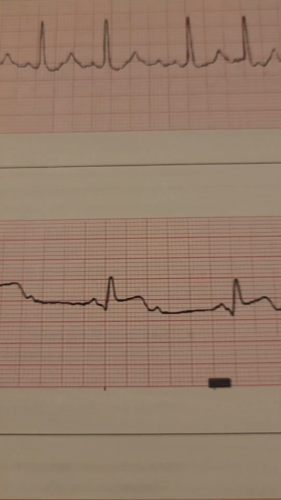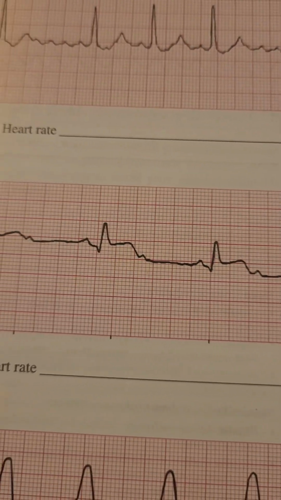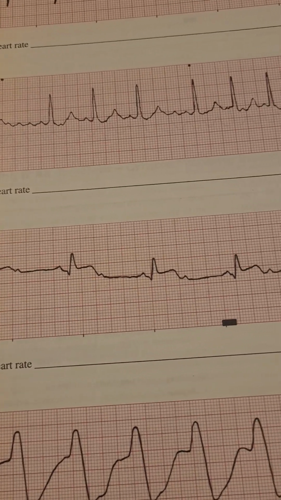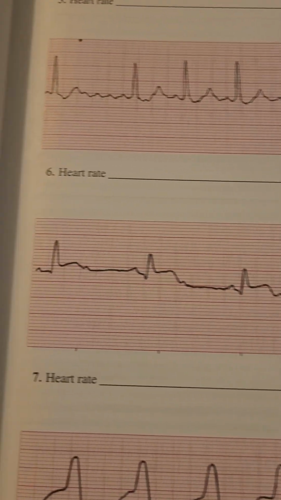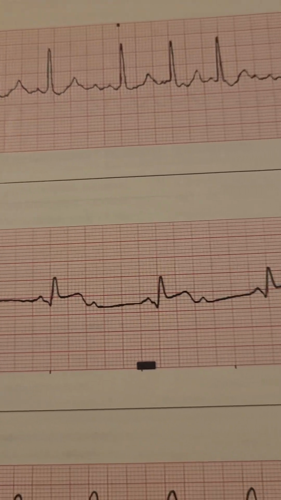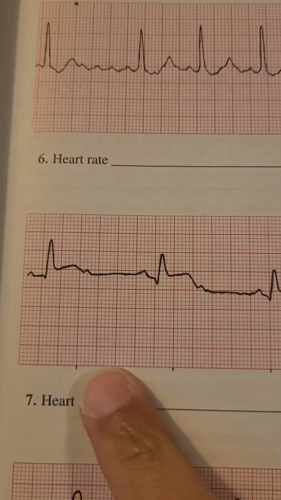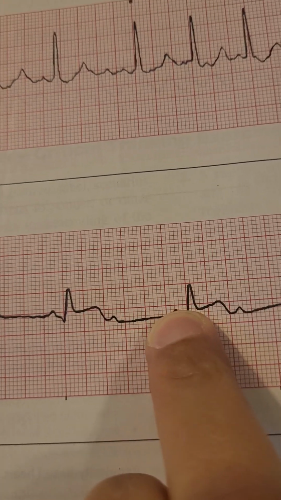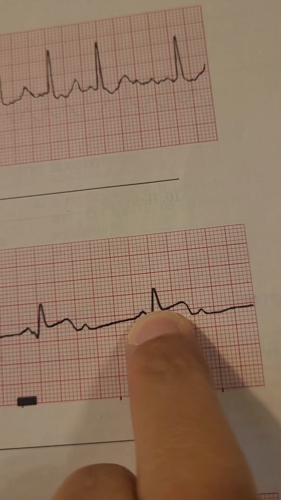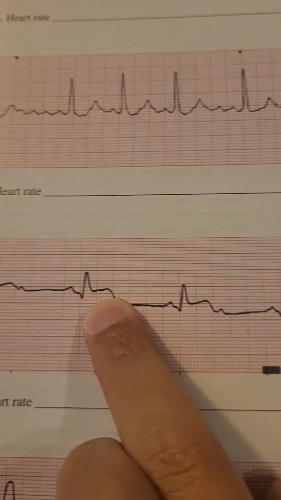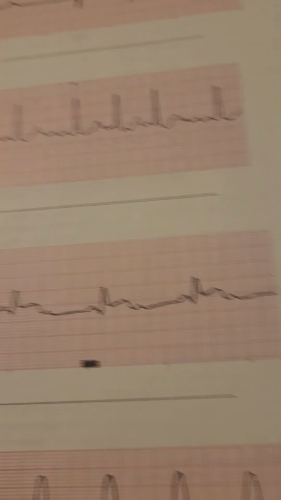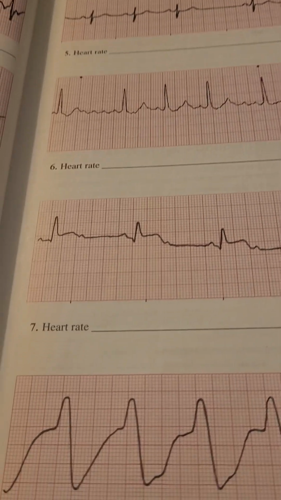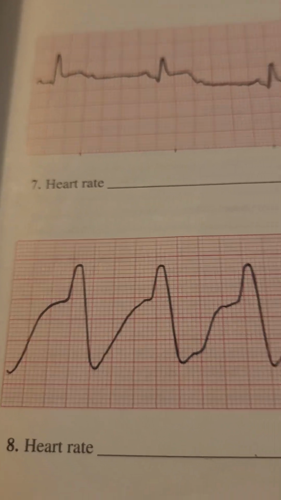This one down here has a little bit of artifact because it's swaying, I guess. It's like it's going all types of, like a wave or something. But it's still regular. I still see regular. And then I see a P wave here, and it's one for each one, and it's at almost the same place. We're looking at all those details, and later on you'll get better. You'll get better and better with time.